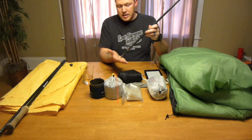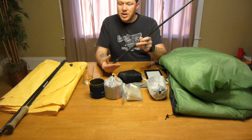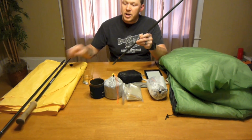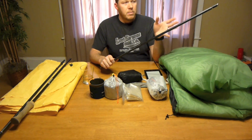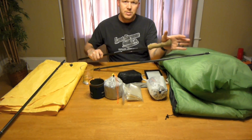So the trekking pole was kind of like this. And then once I went to fall, it happened fast. I don't use straps on my poles, as you can see here, but I couldn't get the handle out of my hand so that I could just catch myself on the ground. It wasn't a big fall or anything like that, but the handle kind of stayed in my hand as I fell and tried to catch myself.